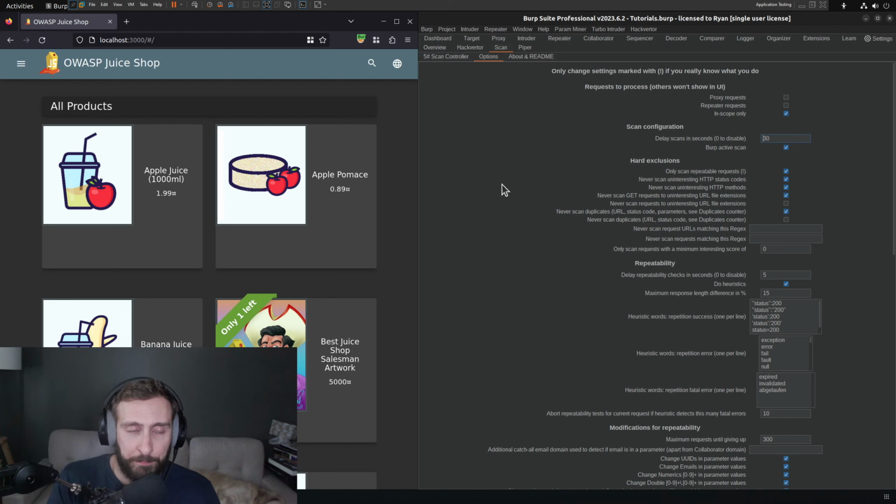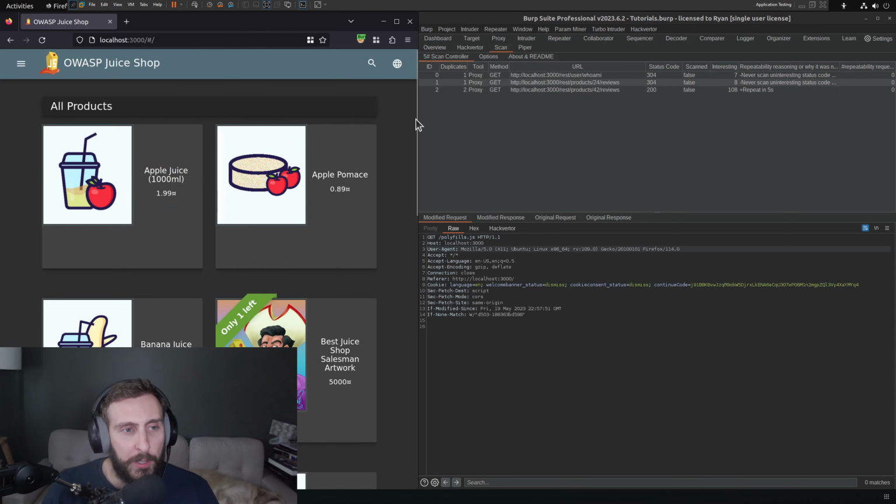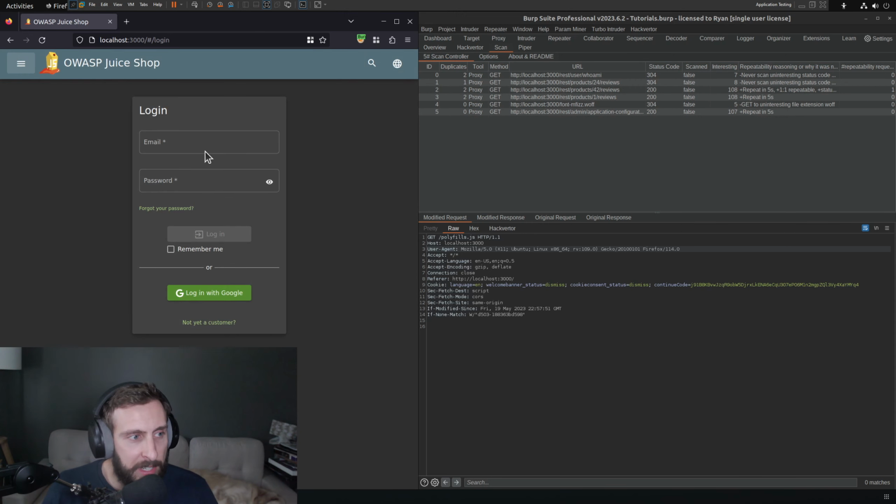So you turn the application on, and you don't even need to think about the settings to get going with it. Now, granted, by understanding how it works, you're definitely going to yield the best results if you make modifications to it in consideration of how your application works. But you can just come into the settings, turn on proxy requests, take a look at the output or the log of the tool, and then browse the application. As you browse, the tool is going to look at the traffic that goes through the proxy in Burp, identify what it thinks is interesting and worth scanning, and scan those.